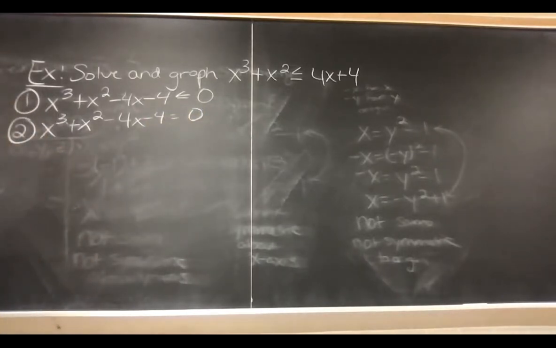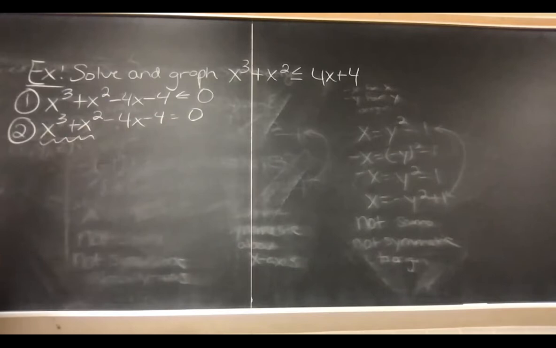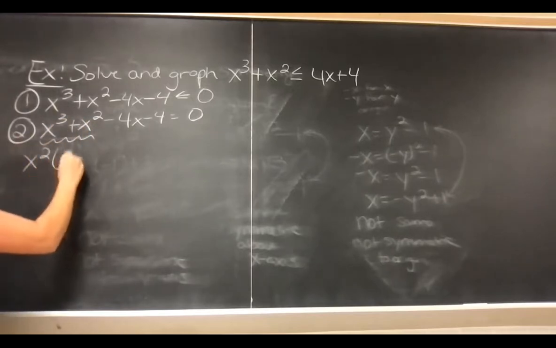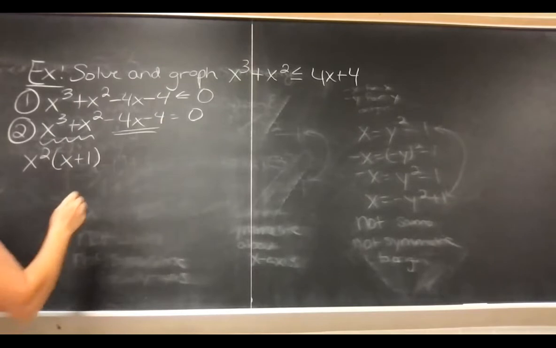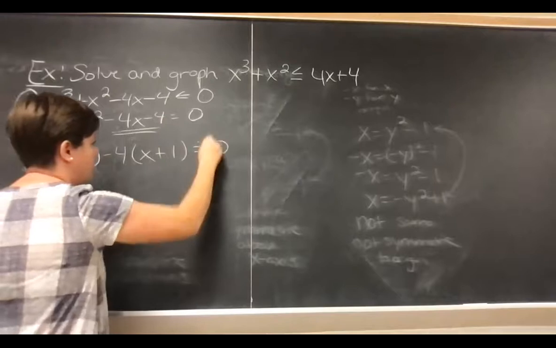Now, way back in chapter 1, but also earlier in this chapter, we talked about how we solve these. And the way we do that is we're going to group them. Because we have 4 terms, we're going to look at just two terms at a time, and we're going to ask, what do they have in common? Well, x to the third and x squared have an x squared in common, and that leaves me with an x plus 1. And then I look at the next two terms, and I say, what do they have in common? Well, they both have a minus 4, which leaves me with an x plus 1 equals 0.